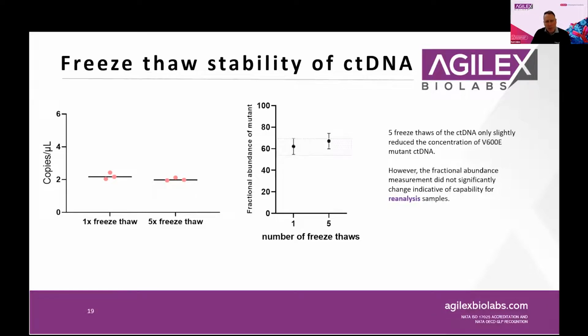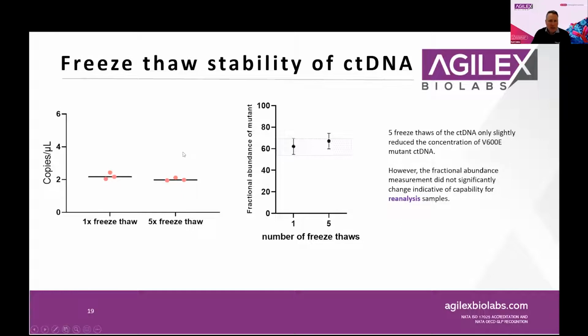We investigated freeze-thaw stability. One of the issues that you often encounter with DNA and RNA particularly is that they're quite prone to shearing stresses when you freeze them down. And this can really impact the amplification of the target of interest. So what we did was we took the sample down to 5 freeze-thaws and did the PCR reaction at each freeze-thaw, and I've only put 1 freeze-thaw versus 5 on the slide.